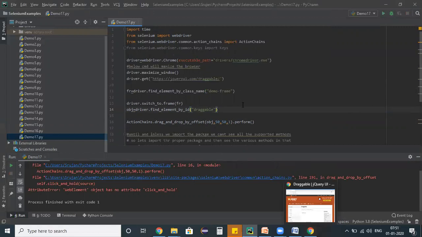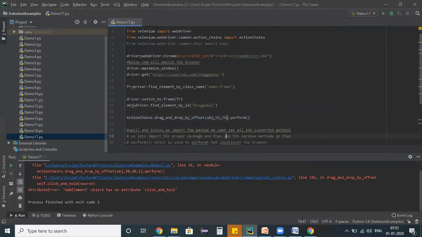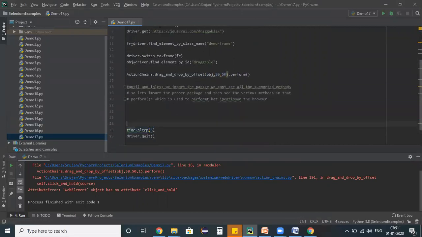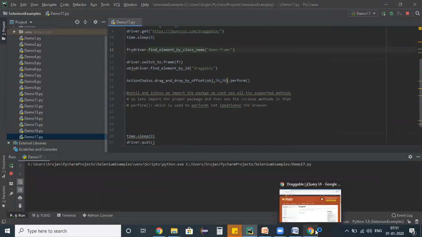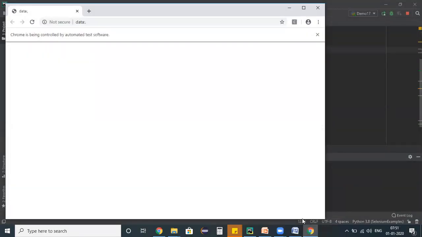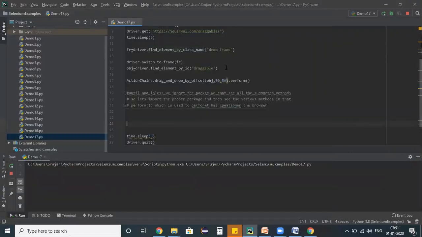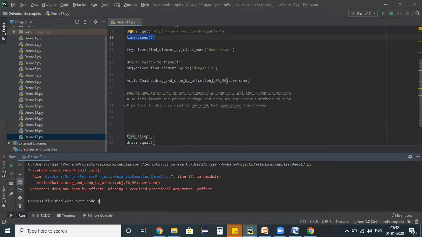Okay. So before jumping into performing this one, let me add a time dot sleep after opening that application. Okay, let me run this and see whether it is performing or not. I'm assuming that it might be a bit of a synchronization issue. That's the reason I am doing this: right after opening the app, before switching to the frame, wait for 8 seconds. That's what I have specified. Let us see this time whether we are getting an error or not. If we are getting an error this time also, then we have to look into this issue.